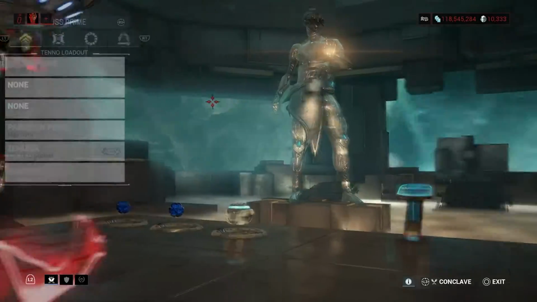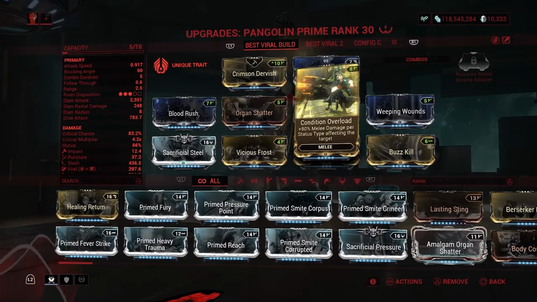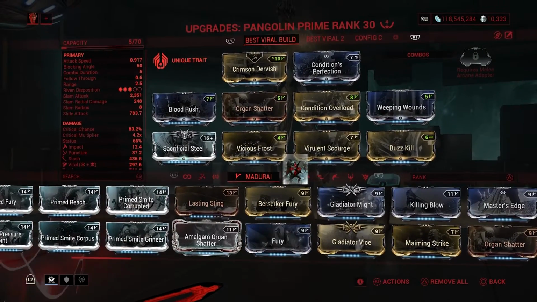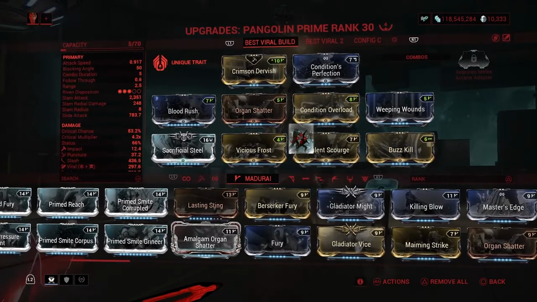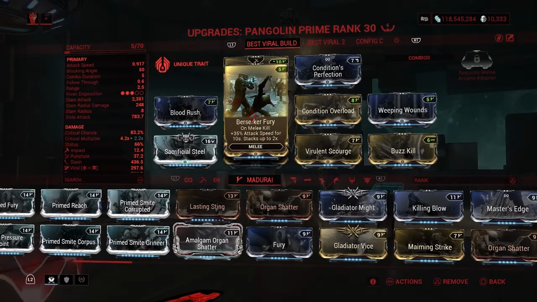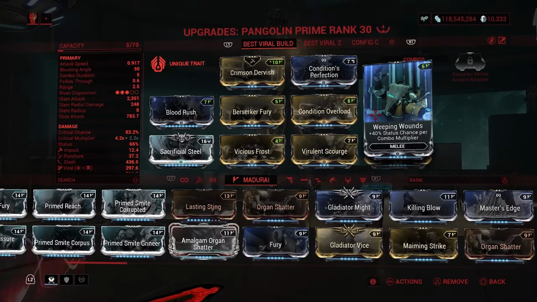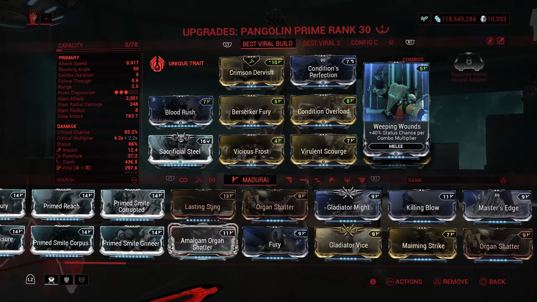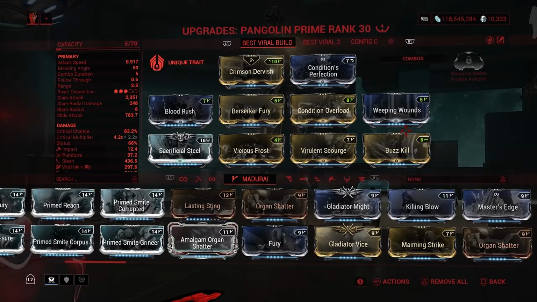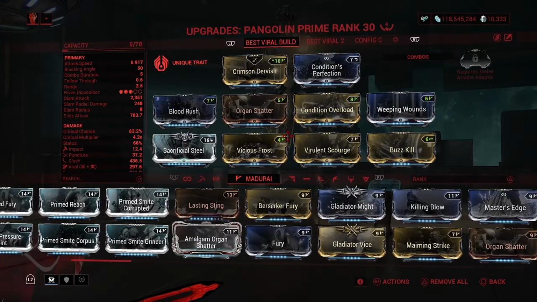So a lot of you probably want, what's it called, Berserker Fury on here. So that means that if you want Berserker Fury on here, I would just say go ahead and take off Weeping Wounds, but I'm gonna have to go with Organ Shatter because Organ Shatter isn't always needed at most times. Weeping Wounds is honestly a really good mod when it comes down to your combo multiplier and keeping up that status and stuff. So that's gonna help more than Organ Shatter. So yeah, that's what I would say. Take off Organ Shatter. But then again, it's always up to you what you want to take off.